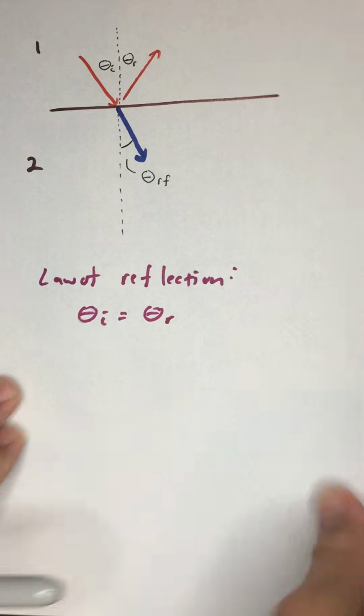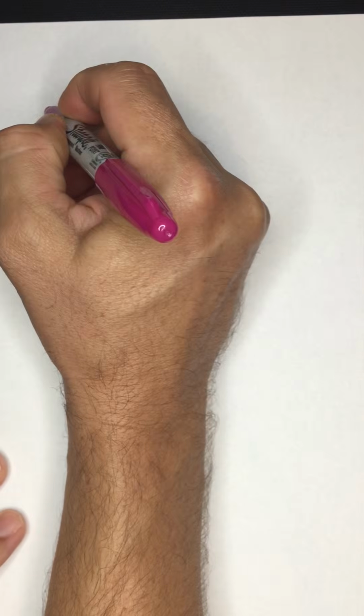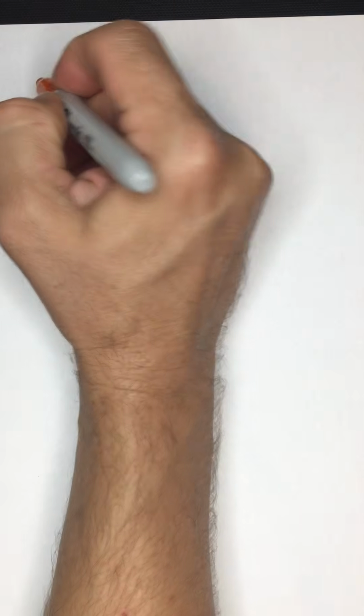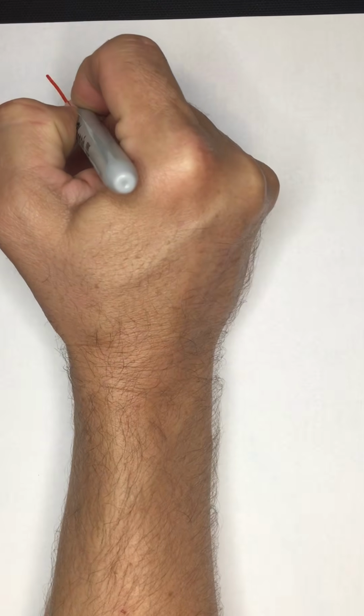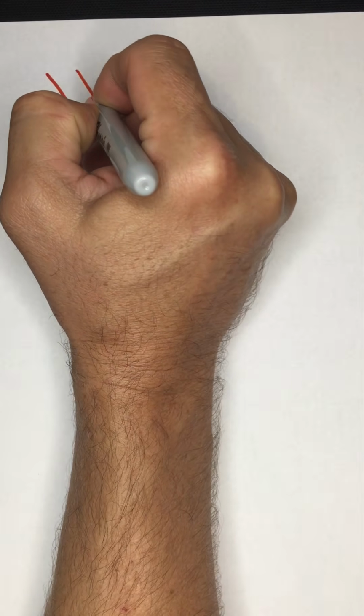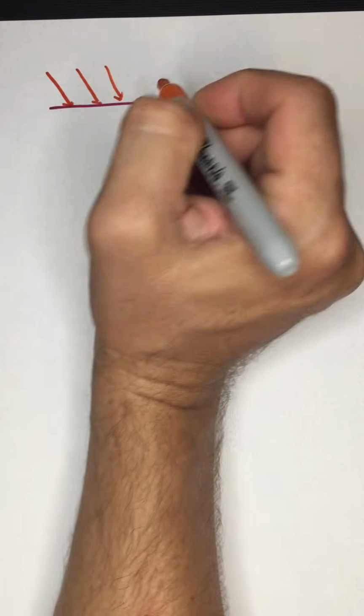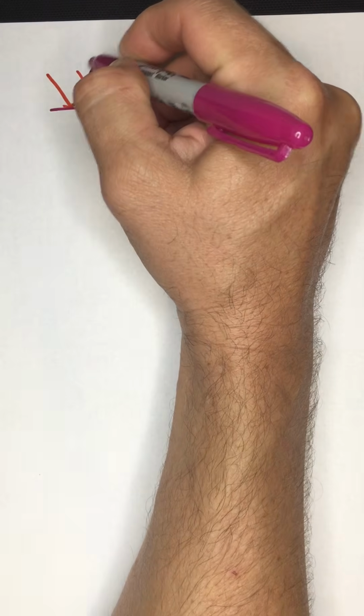I'm going to come back to this sheet. Let's talk about two different types of reflection we can get. First we'll see exactly what I just drew. Here's my boundary. Notice I've drawn it nice and smooth. And let me just draw a couple of incident rays. I'm going to let them all come in parallel. They don't have to, but I'm going to let them come in basically parallel. And then I'm going to notice that they are going to leave parallel.